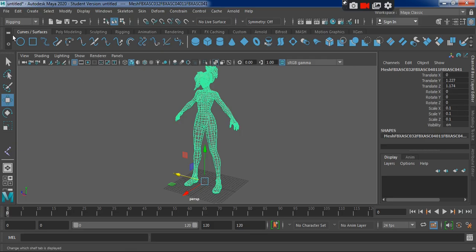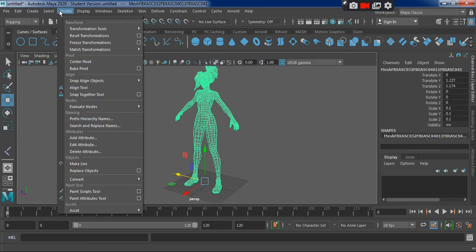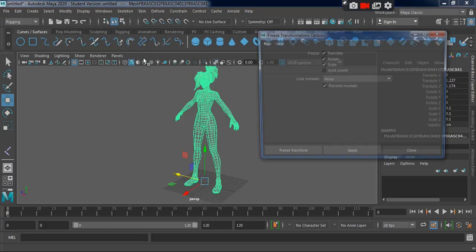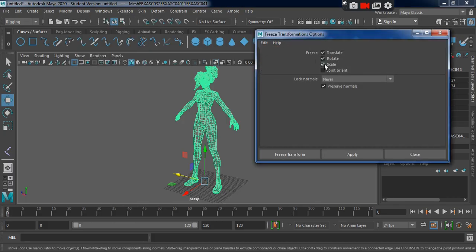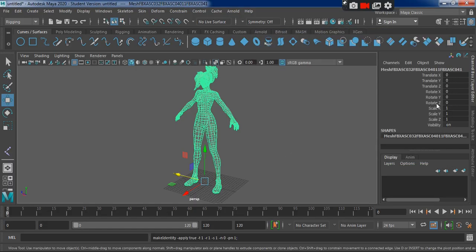To do that, I can select the character, go to modify, and there you have something called freeze transformations. So I can go to the options of freeze transformations. I can make sure to freeze translate, rotate and scale, all three, and click on freeze transformation. Now you can see all the values are reset back to the default value. So at this stage it's at 0, 0. So that's what we need.